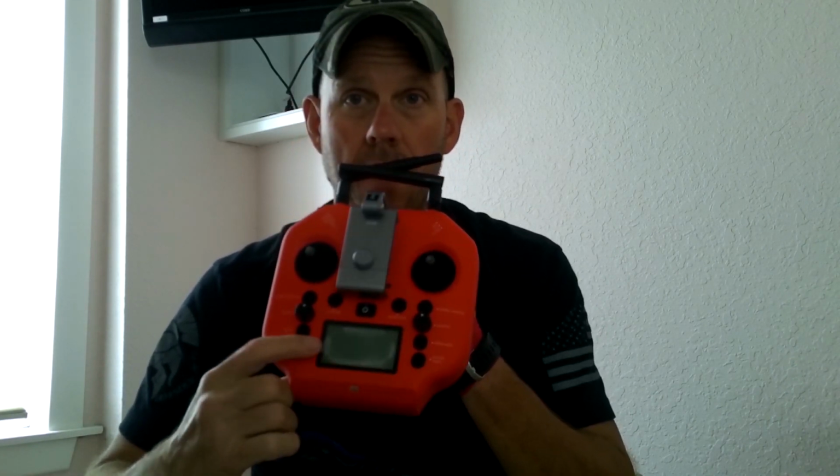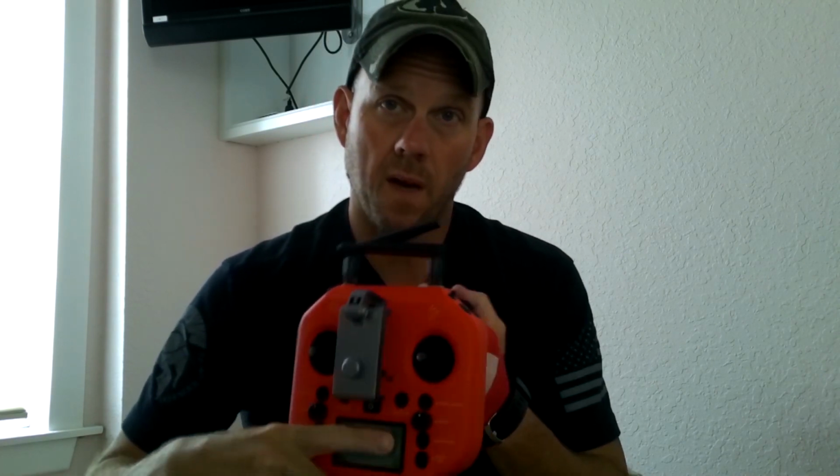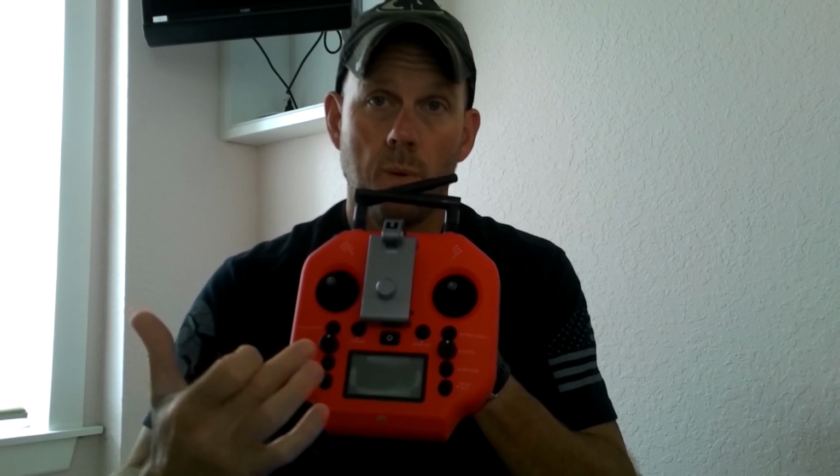The remote controller. The remote control is supposed to be waterproof. Now, I haven't really put the remote in the water. I've had it near the water. I've dripped water on it from my bathing suits and stuff, but there's condensation all inside of here. And last night when I was flying, or yesterday when I was flying, I can barely see the screen because of all the condensation. So that's bothering me.